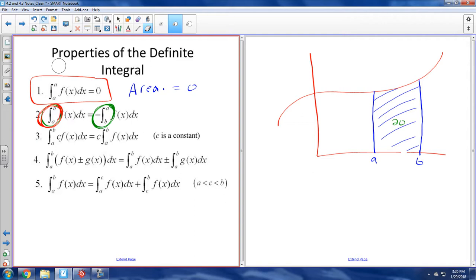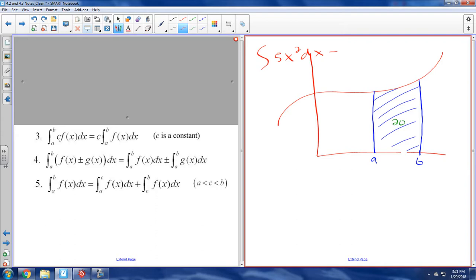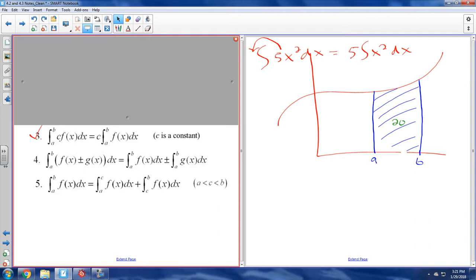Okay. Focusing on 3 now. So let's take 3. So 3 says that if you take, oh, this is basically just saying you can take a constant out of an integral. So like, I don't want to get into the geometric version of this. There is a geometric reason for this. But basically what I'm saying is the integral of 5x^2 dx is equal to 5 the integral of x^2 dx. So you can pull that constant out. Okay, that's what number 3 is saying. We're not going to get into the geometric reason. You cannot pull an x out. You cannot pull it out of any variable. So please, I'm very much trying to stress that. You see the tone in my voice. You cannot pull a variable out of the integral. Just a constant.